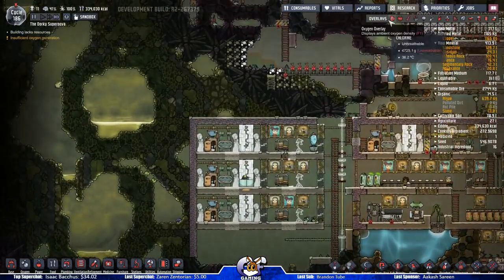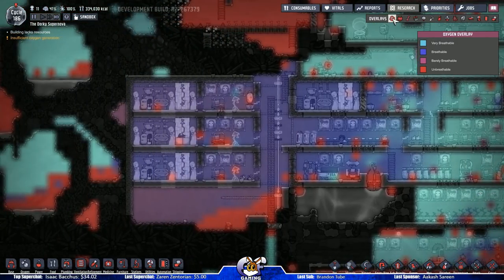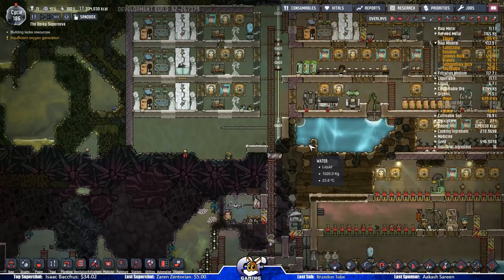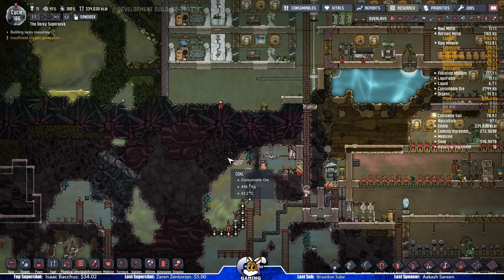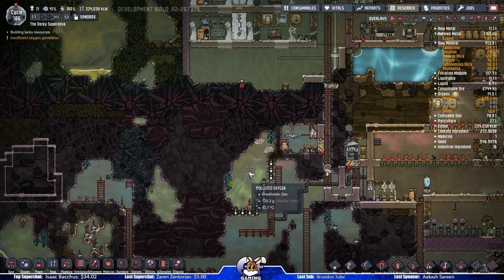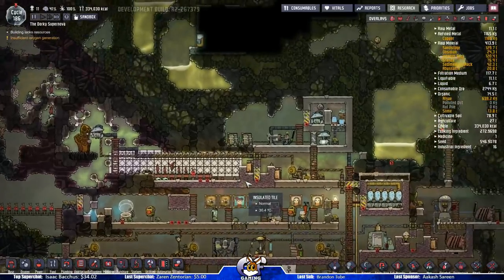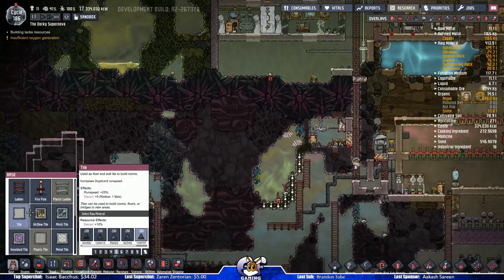Okay, so oxygen, I think, is going to be step number one, because I don't want the duplicates to die while we're trying to uncover the volcano. So where am I going to put this thing? It's 44 degrees down here, but I don't have to worry about germs if I go down here, and I think that might be optimal. There's chlorine and stuff down here, which isn't great. But I'm going to try and build my little oxygen chamber down here.